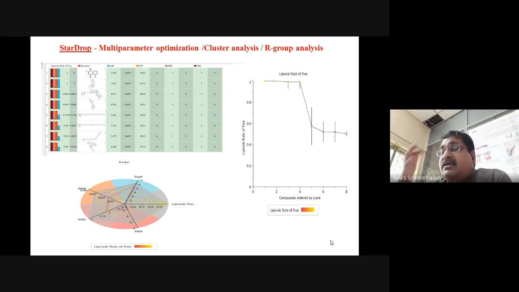But what you can do is give weightage for each parameter, and using the weightage on the basis of the data you have. The weightage you are giving and the weightage I am giving may differ, and I will have my own rationalization, and you may have your own rationalization. Accordingly, the molecule can be identified. So, giving the weightage, we can calculate the score. This is called multi-parameter optimization. It's another fantastic model we have in CSAR, StarDrop. Using that, we can identify the drug molecules. Okay, if you have any questions, I will explain more.